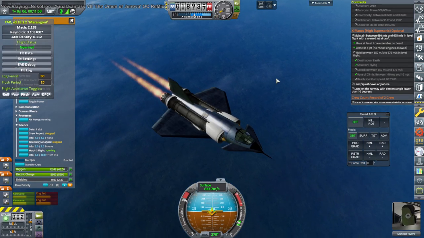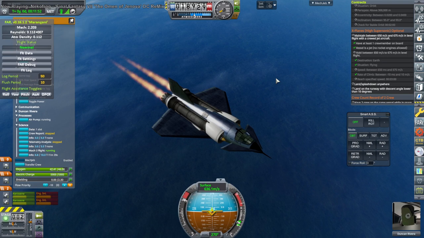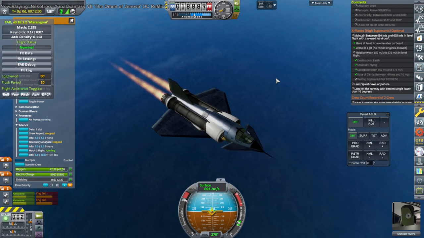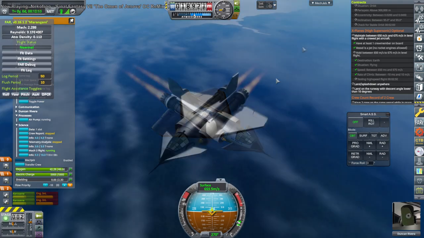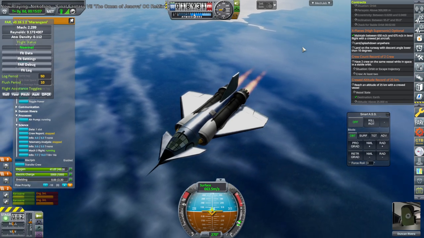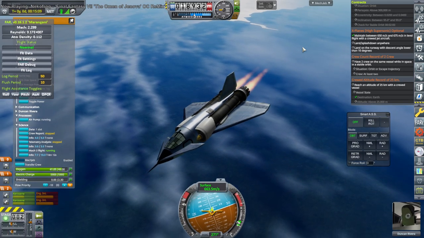Okay, we're getting the Mach 2 science, and we're accelerating to get the optional high supersonic contract. And we are good on that. We just need to hold for 3 minutes at this sort of speed. Okay, so we've got the contract, except for the landing portion.